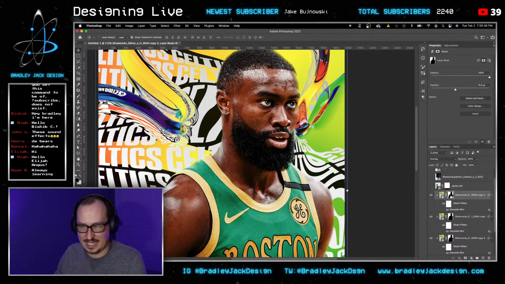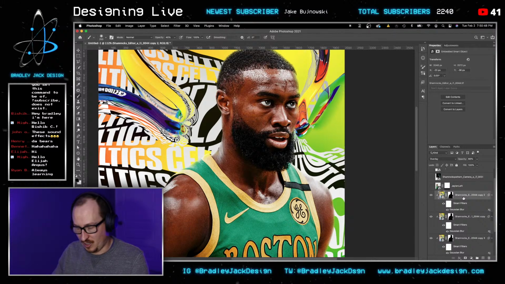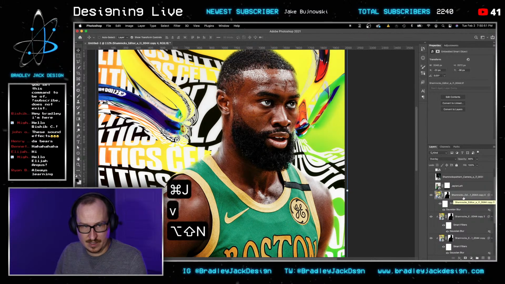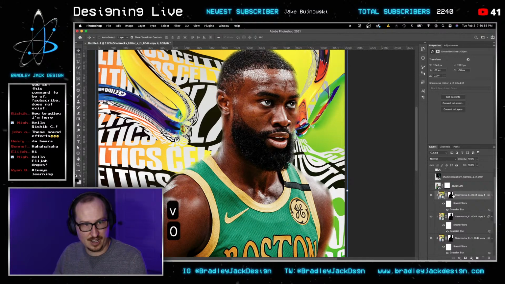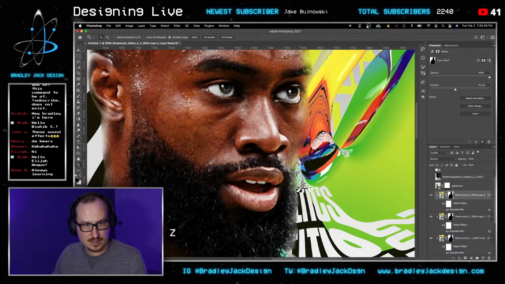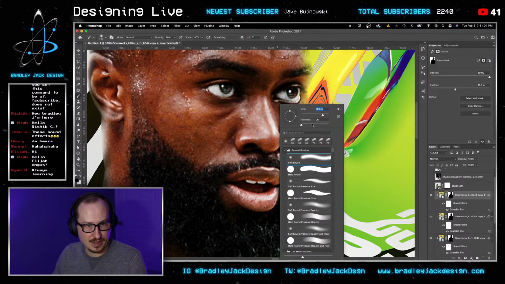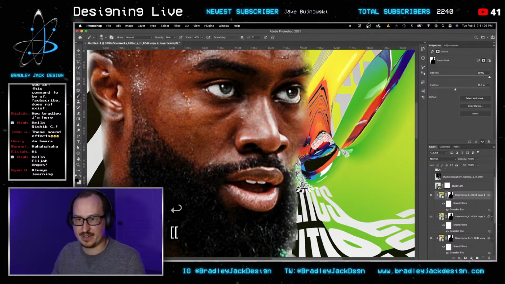But what I want is for it to hit the edge of his face here, like this. But I also want it to hit parts of his face that the lighting would hit, like his nose. So this top layer is overlay. Let me just do this. So this is set to normal at 100%. So I'm going to go in here and paint with a soft brush, which is what I have here. I'm going to make it small. I'm going to set the opacity to like 20%.